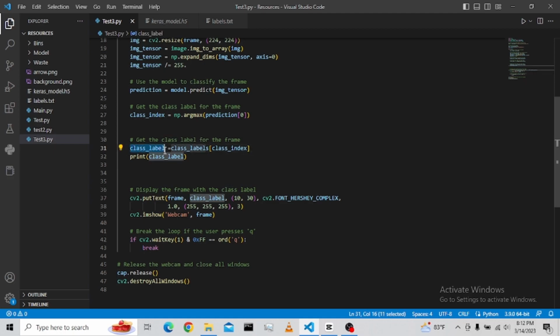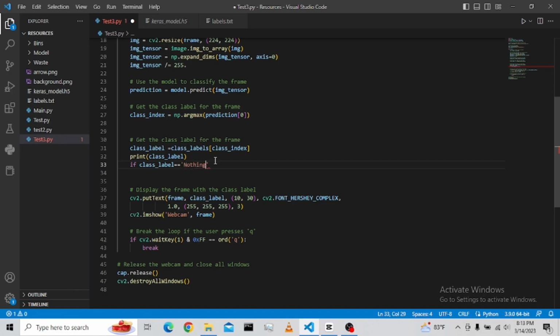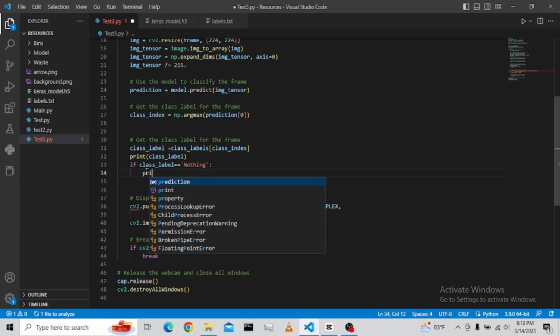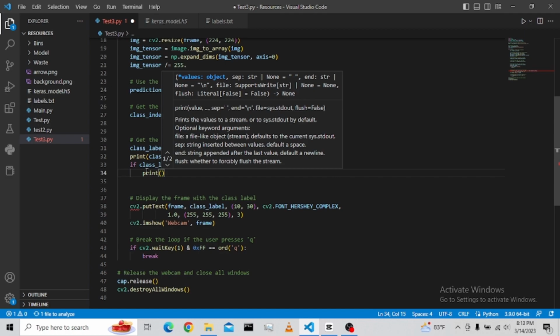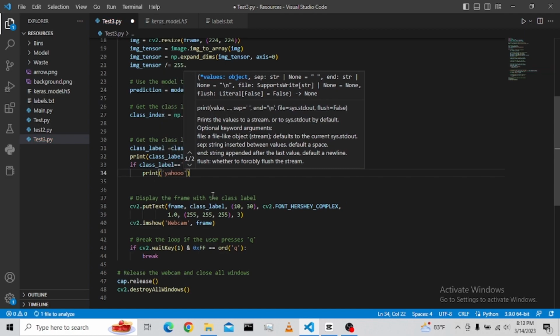Like if you wanna use your predictions, you can just simply write a code like this, like if class label equals, I'd say, nothing, then you can write your logic here, like if I say print Yahoo or something.